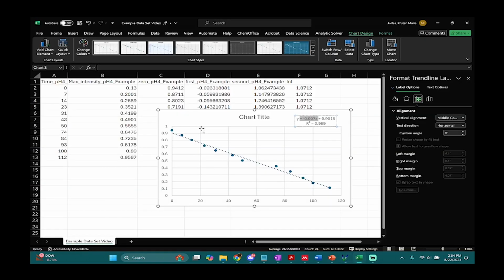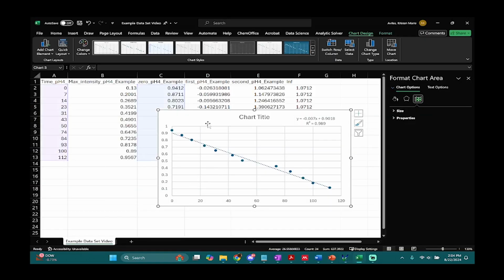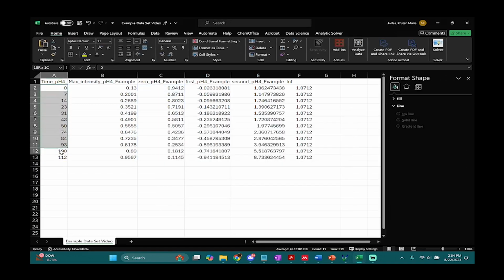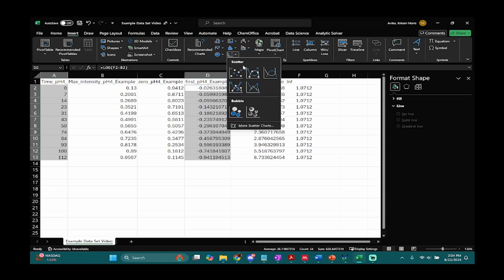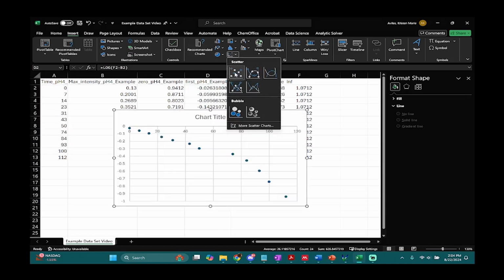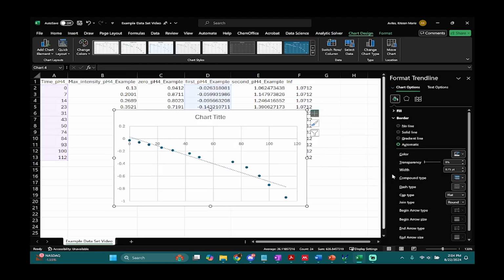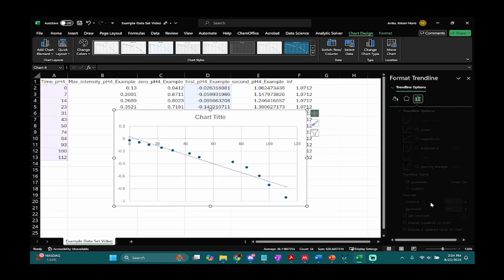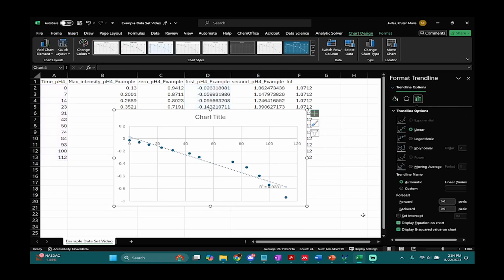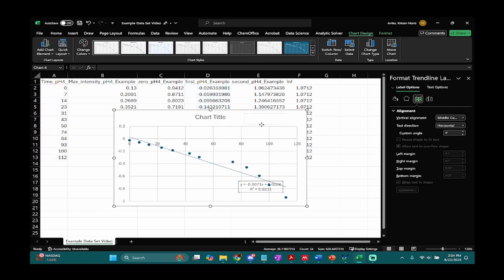Now we're going to go back to Excel to make sure that these values match up and that we can get our r-squared value out. So we'll plot our time and our first order. Again, remember to figure out your first, zero, and second order graphs. We'll go ahead and use the equations in your lab manual. And here we go. We plotted the equation, we fit a line. We're going to display the equation and r squared, and then confirm our slope and y-intercept is the same in Prism and Excel, and they should be, and then put on that r squared value.